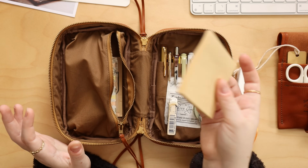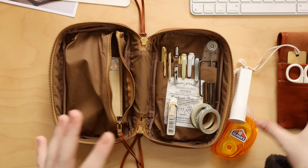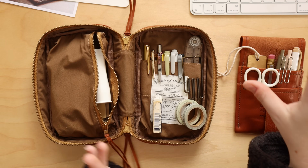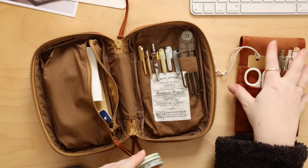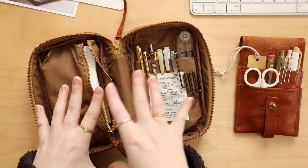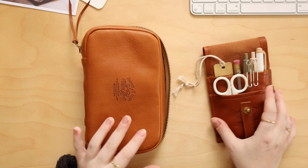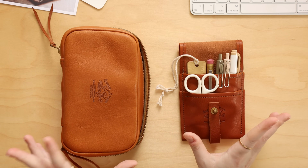Upon reflection, although I do use this for journaling and this more for planning, I think if I could re-categorize them again after looking through them, I would actually call this more the everyday essentials, or the super go-to items. And then these are the items that I do also use fairly frequently, but not every day, that I need on hand all the time. So this is the less frequent, but still needed every week. And this is the definitely need every day, or the struggle will be real and the plans will not be happening. So yeah, that is it in terms of what's in my pen cases.